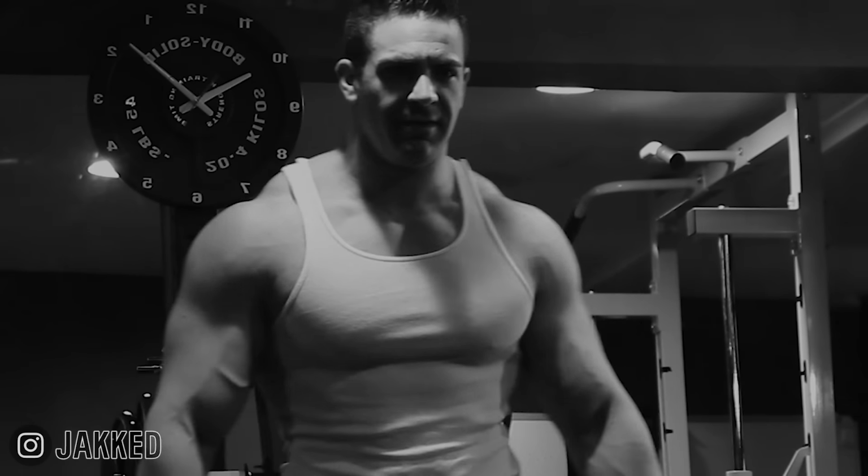So if you find that your trap development is really lagging behind, look at those 3 things. Are you getting stronger on your upper body compound lifts? If not, make that a focus before anything else. That's the foundation of your trap development. Are you focusing on your heavy hip hinges? Even if you're someone that's skipping legs or you think hamstrings aren't a priority for you, if you skip hip hinges, I promise you, you're leaving gains on the table even for your upper body. And when you do train shrugs directly, are you focusing on weight or are you focusing on taking the traps to a full range of motion using the appropriate weight? Now, if you do all these 3 things, I guarantee you're gonna have massive trap development.